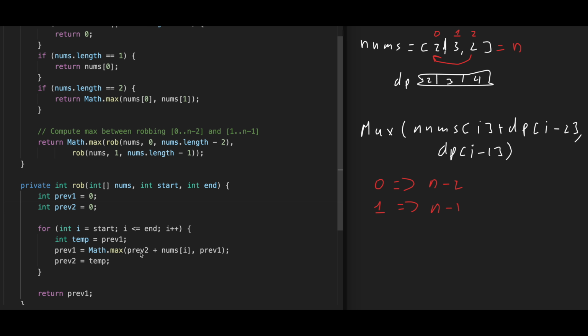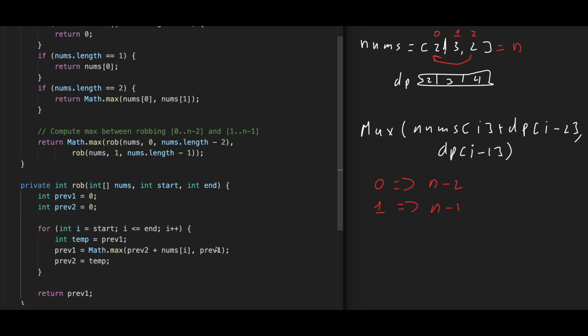Either we consider the current element, in which case we take the maximum value until previous two plus the current element, or we don't consider the current element, in which case we take the previous one.